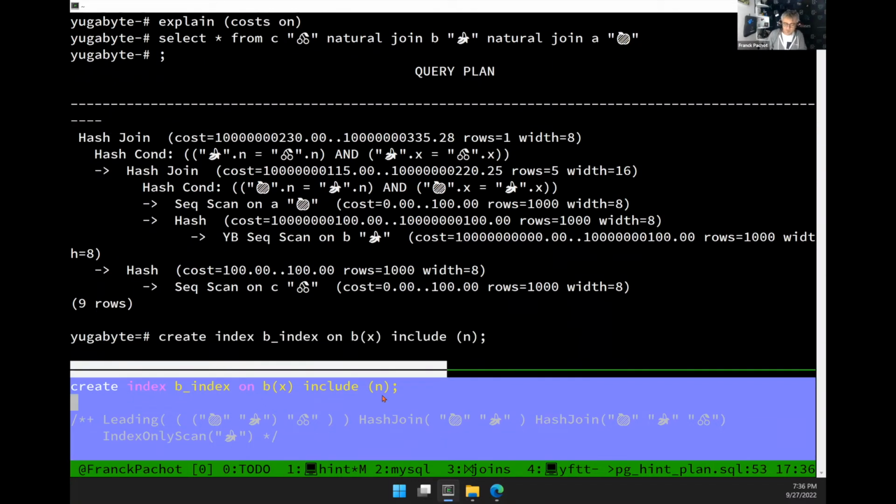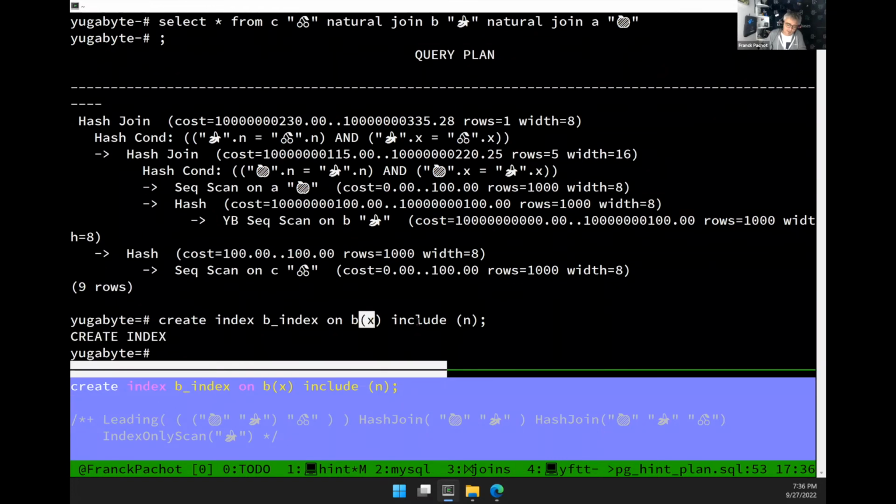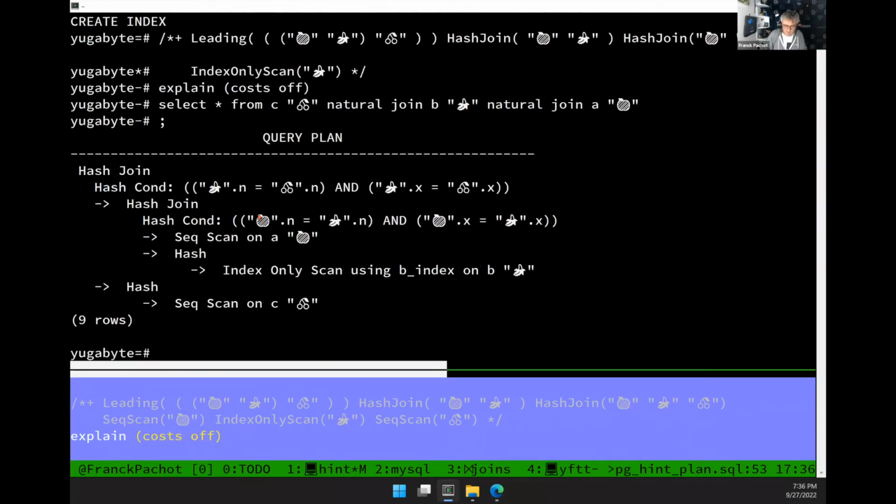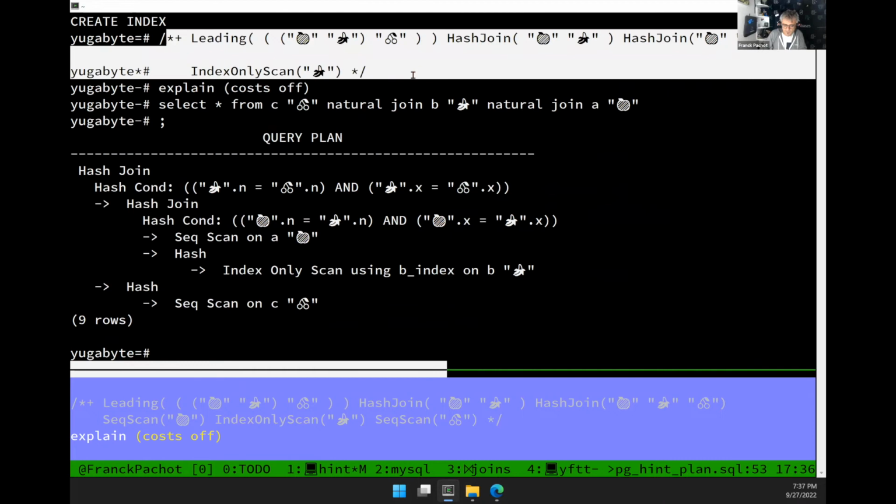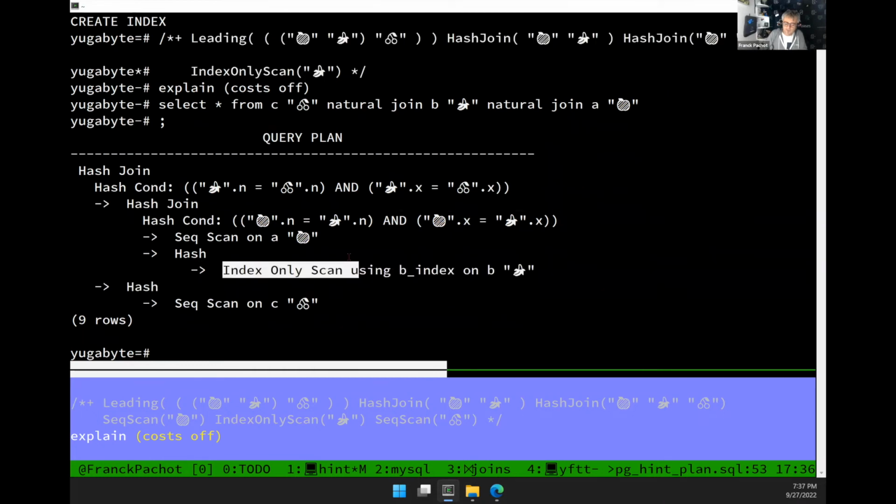Now, if I create an index where index only scan can be done, I'm querying by column X, and I also select N. So if I use the same hints as before, with index only scan, here I can see an index only scan, just because now it is possible.